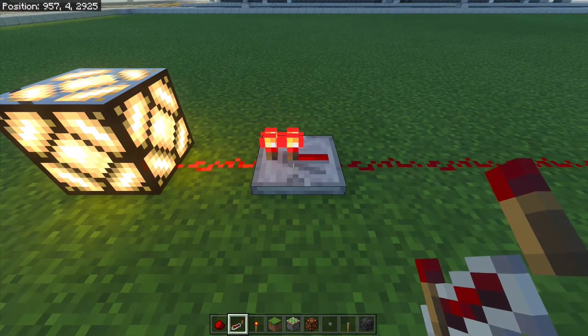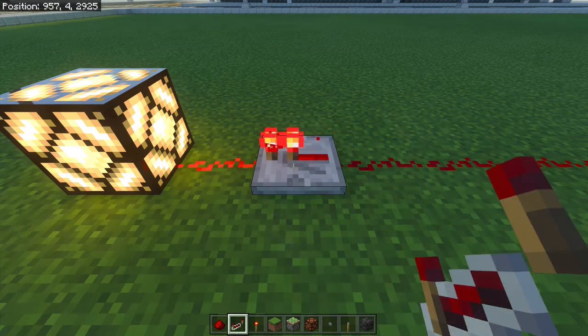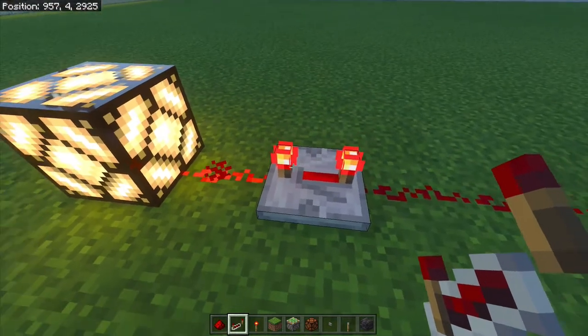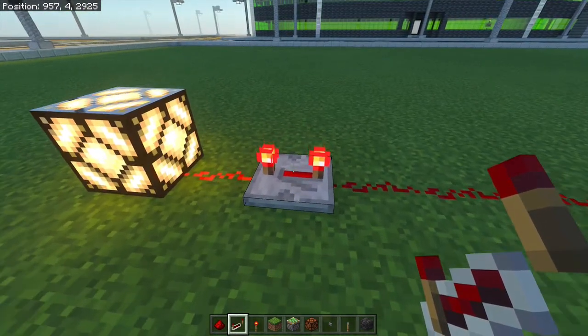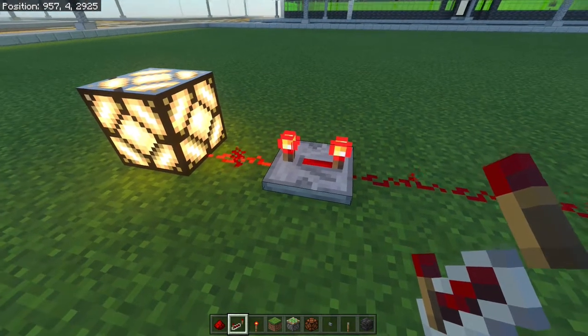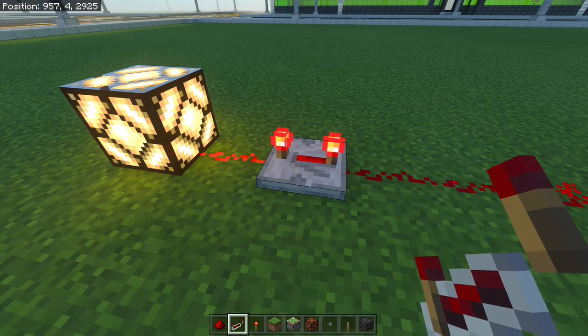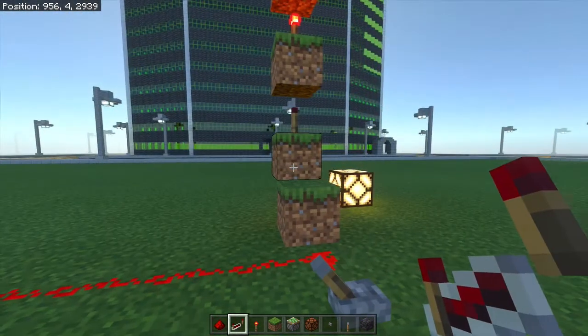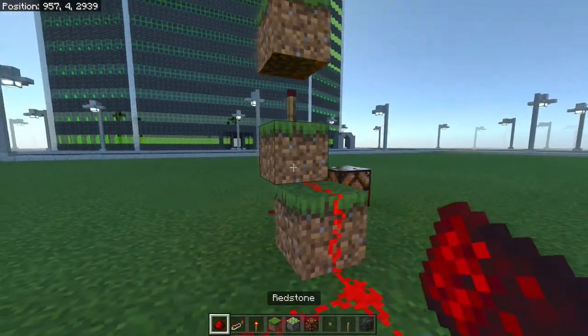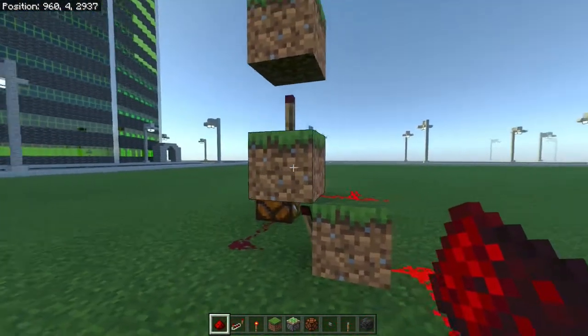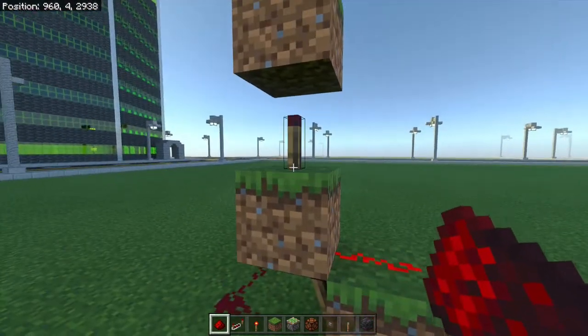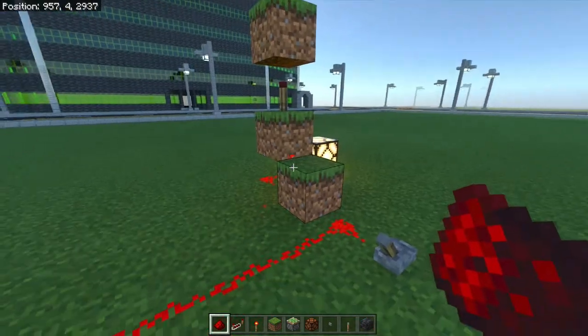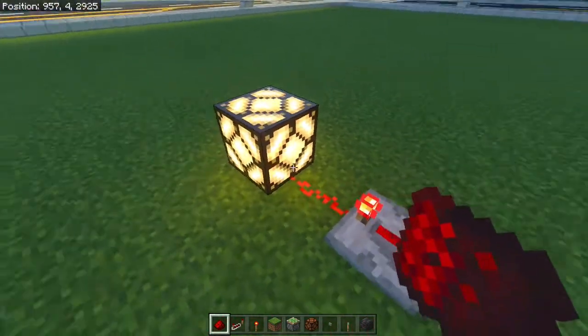And if you right click on the redstone repeater, depending on your platform, it's whatever you would use to push a button or open a door, you can add delay. The maximum delay that a repeater can be configured to have is 4 ticks. And there are often reasons you want to introduce delay into your circuits, so repeaters are a convenient way to do that. Torches also introduce delay. Each torch that the signal goes through basically adds 1 tick of delay, and that's not configurable the way it is with repeaters.